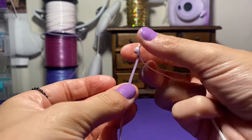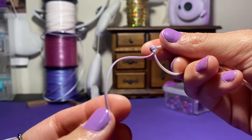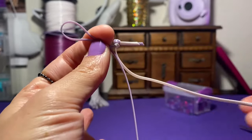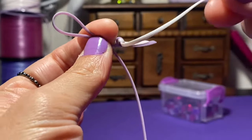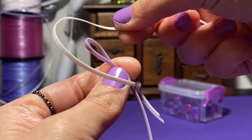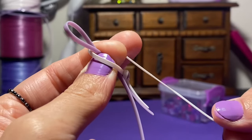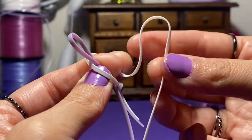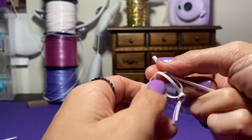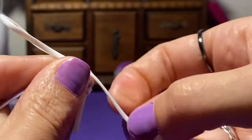And once you've done that, this is where the most complicated part of this stitch comes in. You're going to make a loop with the purple, or whichever string you have on the left. And then you're going to take your next string and bring it around that loop. This is going to help you anchor the lanyard and begin your loops from here on out. I'm going to use my middle finger to just hold down that white string, and now I'm going to make a loop and put it through the first loop.